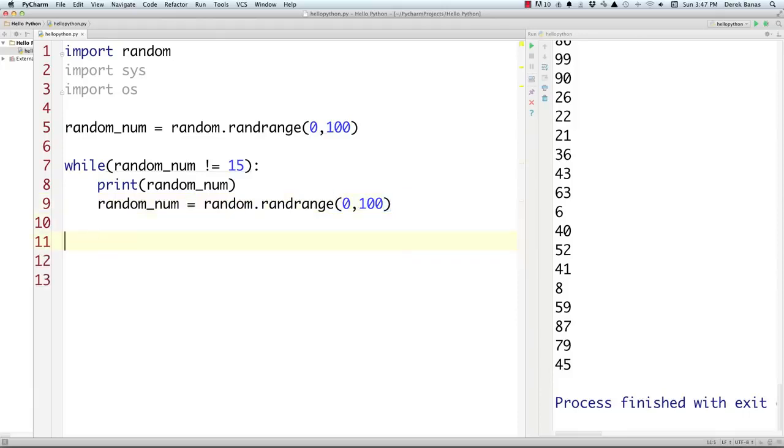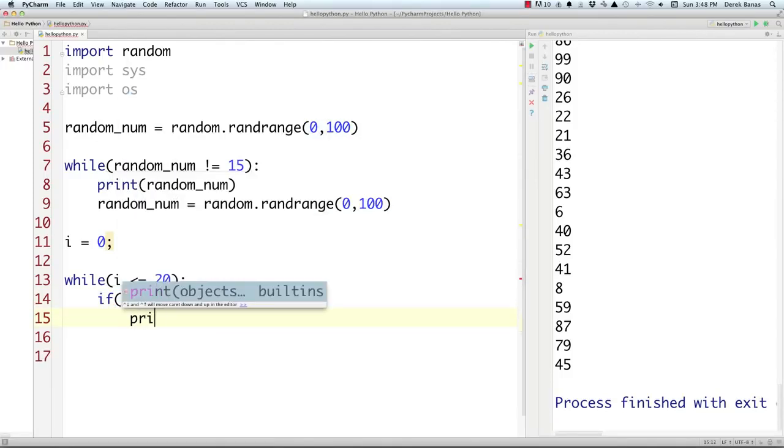Another thing we can do is, let's say we want to actually use a while loop in another more traditional manner, sort of like a for loop. What we're going to need to do is create an iterator, and this value is just going to change over and over again. And we can say while I is less than or equal to 20. Make sure you don't put a space in there. And then we could put something like if statement. Let's say we wanted to print out all the even numbers. Well, one way to find an even number is to get the modulus of 2. And if that is equal to 0, when there's no remainder after division by 2, we know we have an even number. So let's print that out on our screen.